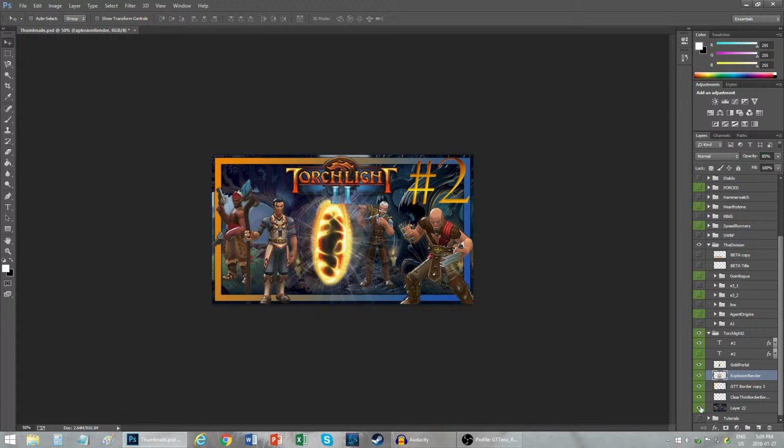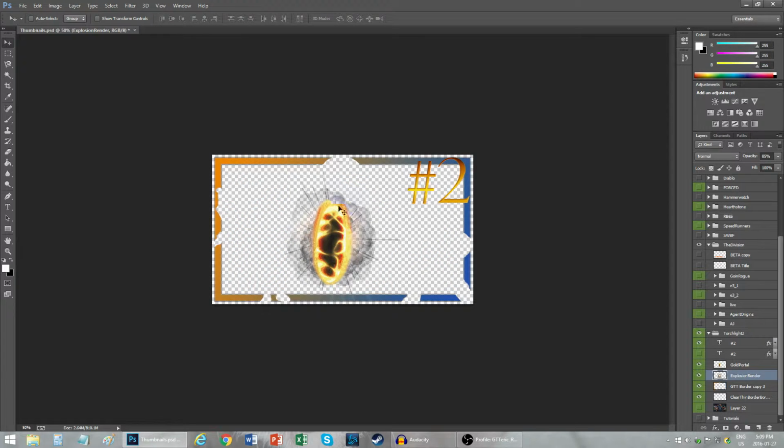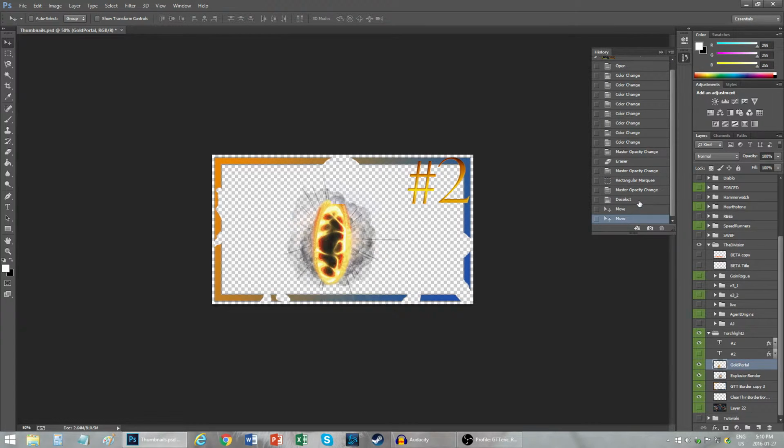Alternatively, you can get just whole images themselves. You can see how these images are PNG images, so they're already erased, the background's already erased, and they can just be moved on top of the borders, like you can see here. I can just move it directly on top of the border so it looks like it's popping out, and you'll see that a little later on in the tutorial.